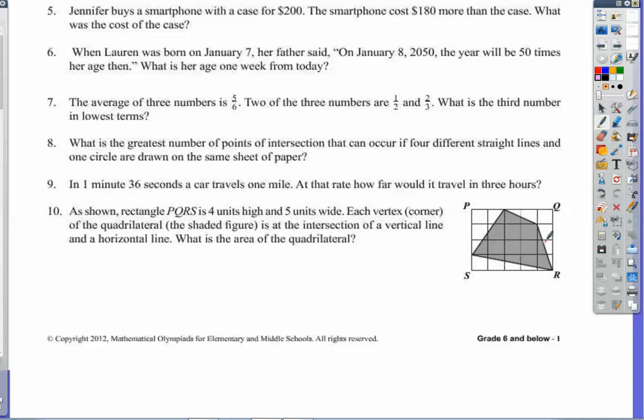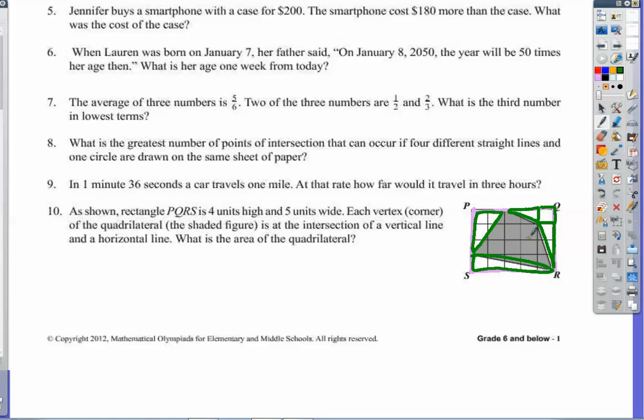Now, you could, in theory, using the Pythagorean theorem, which we're not going to, find this distance and then find the area. I mean, it would just be a disaster. So really you don't want to do that. However, if I look at this whole thing, really, I have one large rectangle. I know how to find out the area of the rectangle. And then I have 1, 2, 3, 4 triangles and one square that I can take out of that one large rectangle, and I have my quadrilateral remaining.